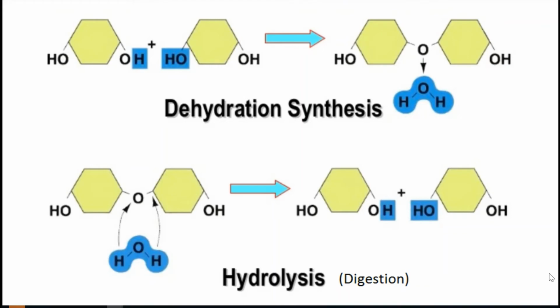So the reaction at the top is an anabolic process. The hydrolysis reaction at the bottom, that's a catabolic process because we have a larger disaccharide and it's being broken apart into two smaller monosaccharide subunits. So water is added, water breaks the bond between those two monomers, and now we have two monosaccharides in the hydrolysis reaction.